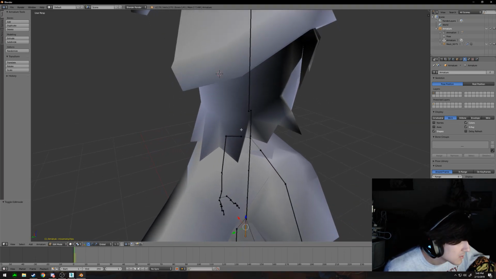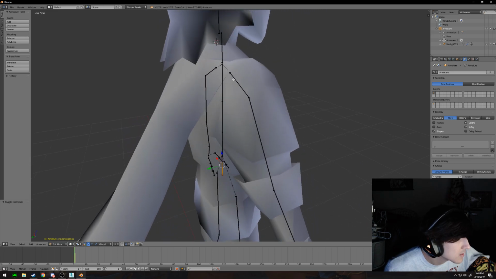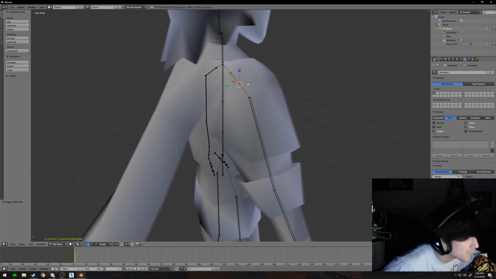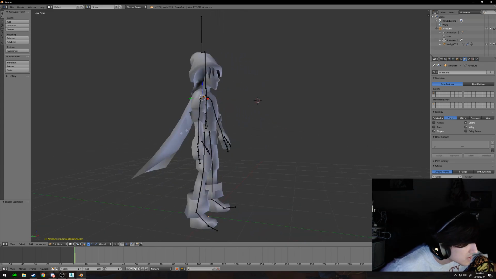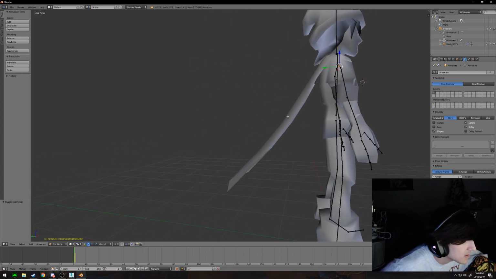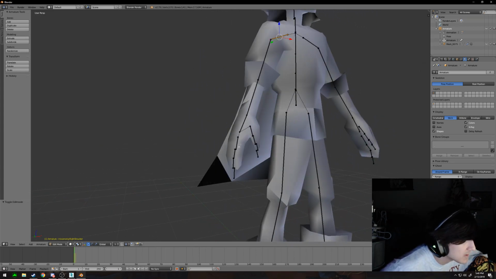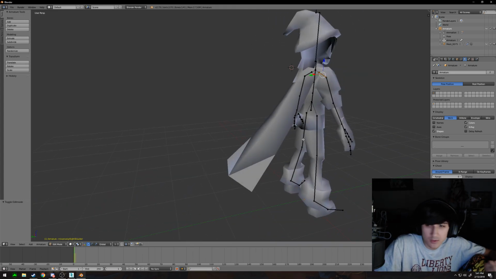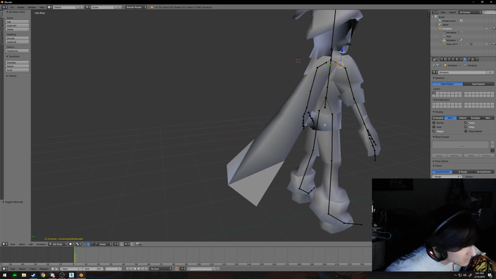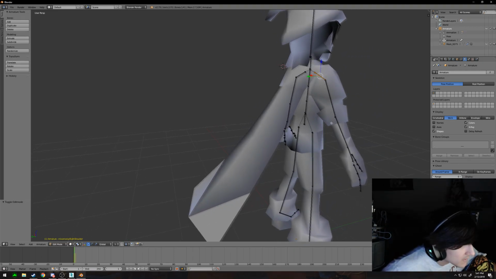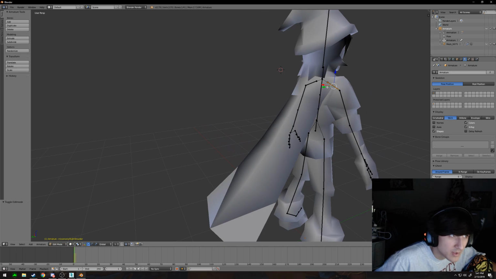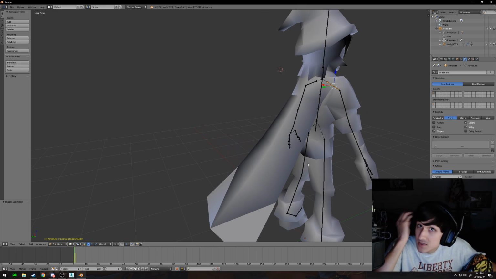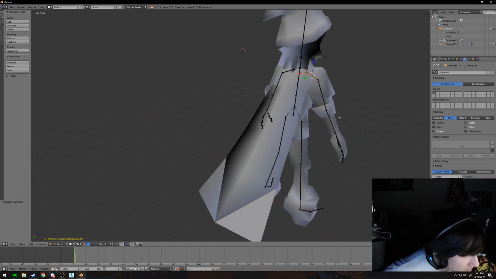So now I'm going to go ahead and I'm going to make 2 chains of bones, one for one side and one for the other. That way the cape has a kind of like flexicity and flow to it, so that should be good. I might even make 3 bones, but that might affect performance a little too much. I'll see. I'll do 2 first.